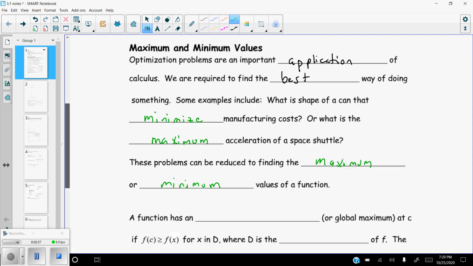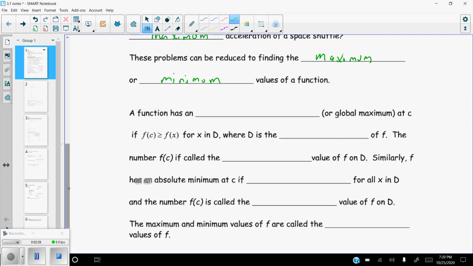All right, so here we go with our mathematical definition. And again, I'm going to give you the definition, and then we're going to go back and actually try and make sure it makes sense. So a function has what is called an absolute maximum, also potentially called a global maximum. Sometimes you might just hear it called the maximum. I'll explain why it could be called the maximum as opposed to something else.